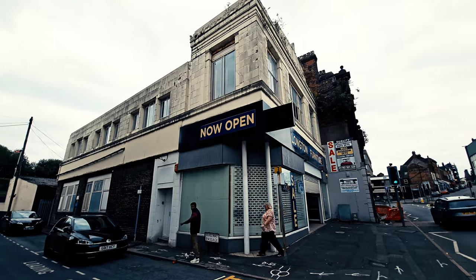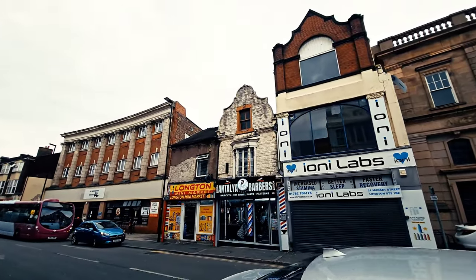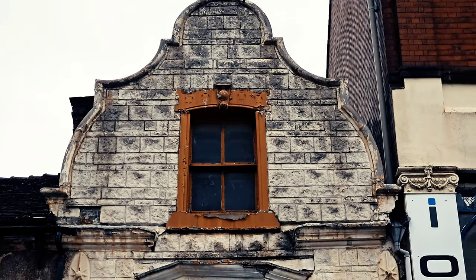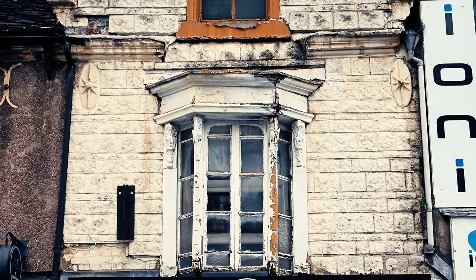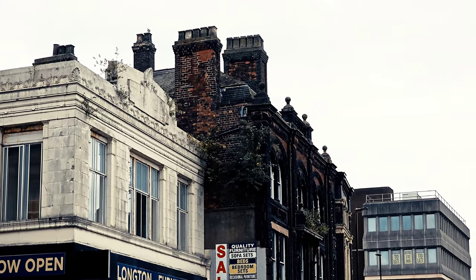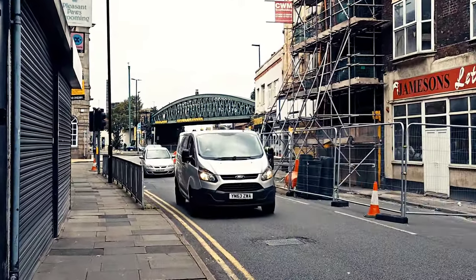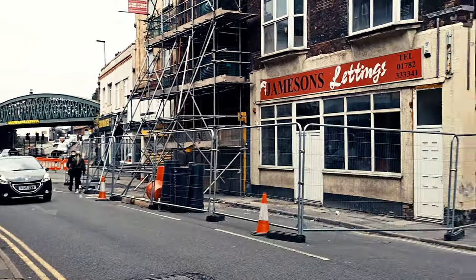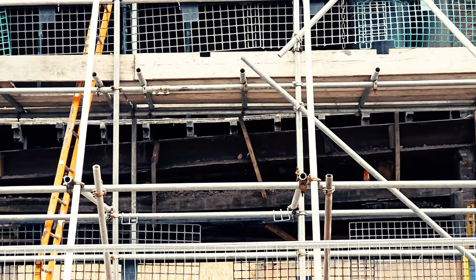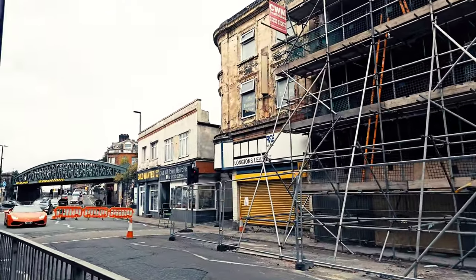As you go through Longton there's this interesting little building in the middle — it's actually a Dutch gable and it was originally a clothing shop called Hayden's, which had shops in Hanley and Tunstall as well. It makes you wonder who was interesting enough to create a building like this with a Dutch gable — it's just so small and quaint and different and I absolutely love it. In July 2023 the front of the building with the scaffolding on here fell off into the road, and recording this in October, what you can see is the main beam through the building. The structural components have completely gone and this building is going to have to be demolished.